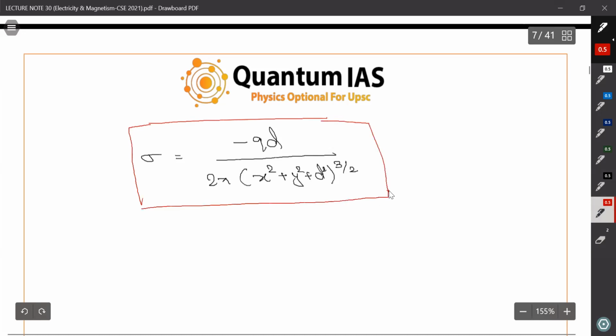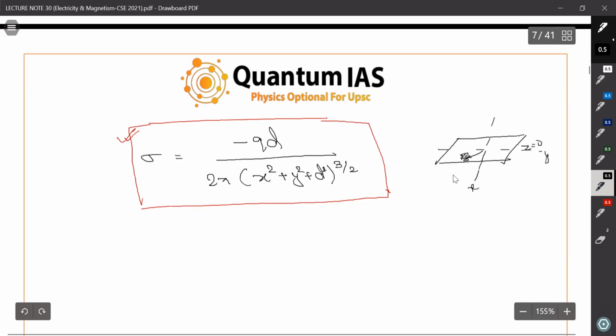I guess you all know how to partially differentiate equation. We have done it multiple times, right? So now this is what we have decided here. If this is the conductor, right? So it is lying in z equals to 0, and we have bifurcated in planes, right? For x and y, right? This was x and this was y, right? So at any point for any x and any y, what is the induced charge that we have done here, right? But we wish to find the total induced charge, Q. How will you find?